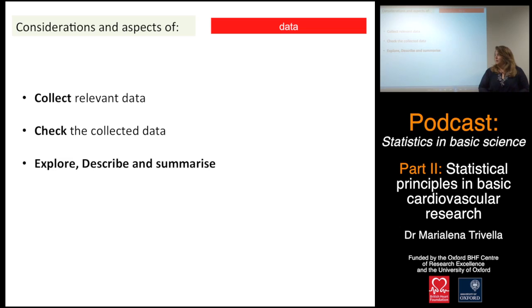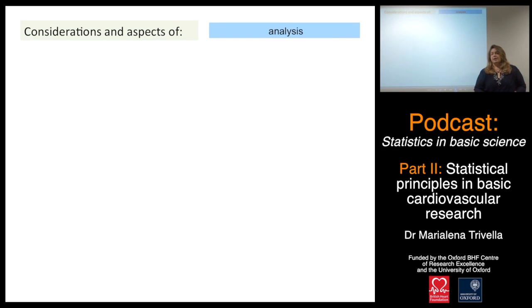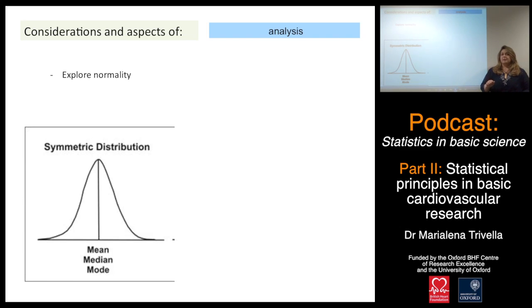Once we know we have the correct data, we can explore the normality of the data and why this is important. This is an important step because it will help us to find out what analysis we can do. There are different tests to explore normality, and depending on whether the data is normally distributed or not, there are different statistical techniques to choose from, and we're going to explore them shortly. So let's see how data looks when it's normally distributed. This is the well-known bell curve, and you will find that the mean, the median and the mode, if you're exploring a continuous variable, should all fall more or less at the same point.